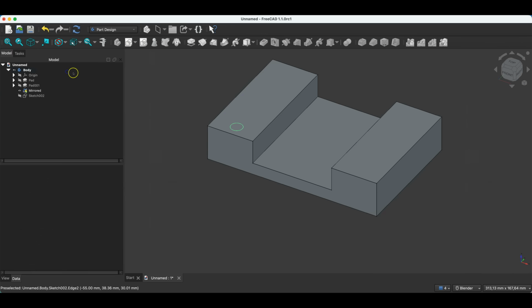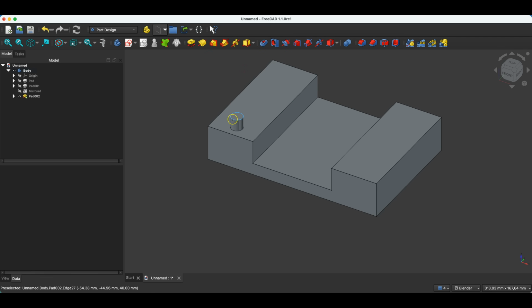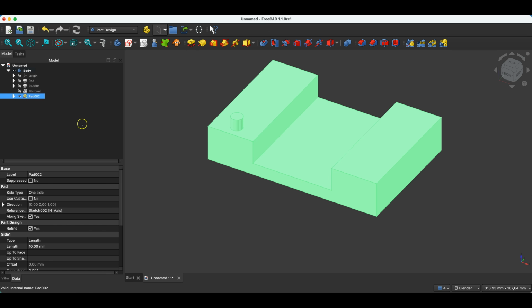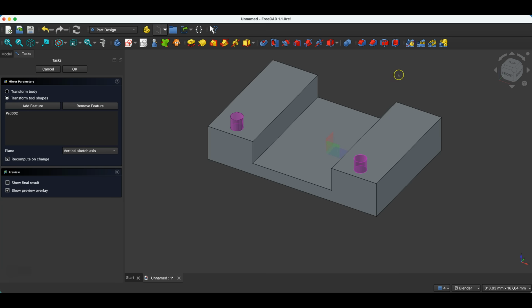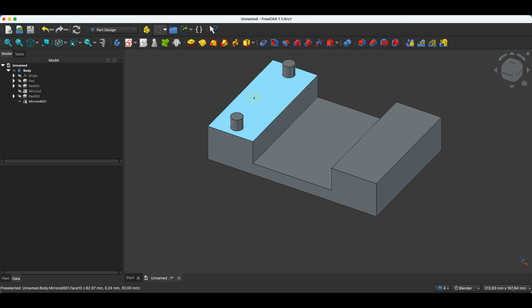If I close this sketch and want to create another solid fragment based on this sketch, I can do it. I click OK. Now it looks like this, and I can also create a mirrored copy of this solid feature. I can do it such that this solid fragment will be made in this spot. Or if I choose another mirror plane, this solid fragment will be made in this spot. I click OK. And I have something like this. Here we used the basic planes of the coordinate system all the time.